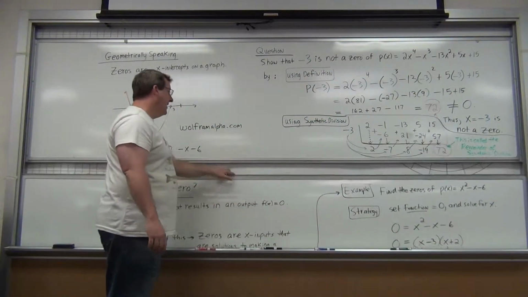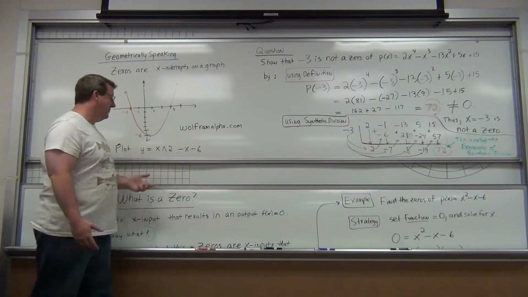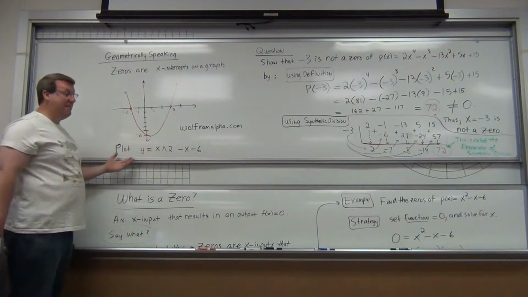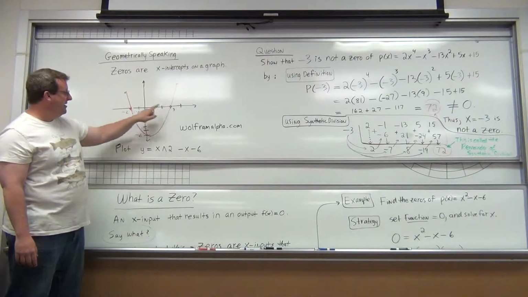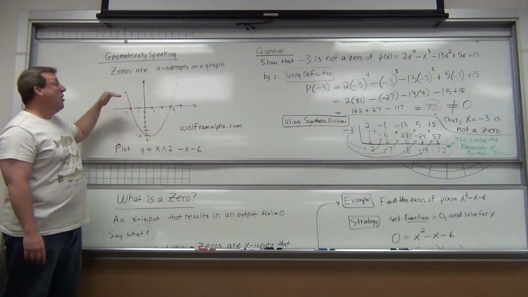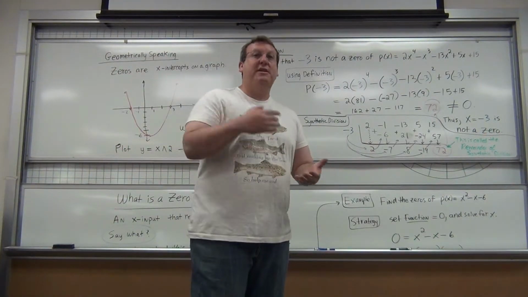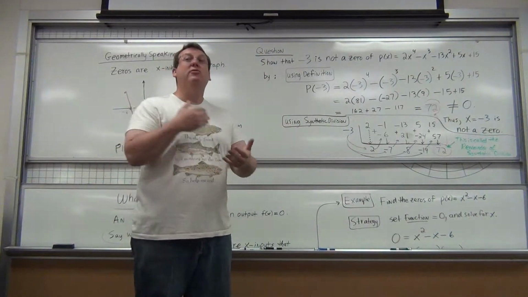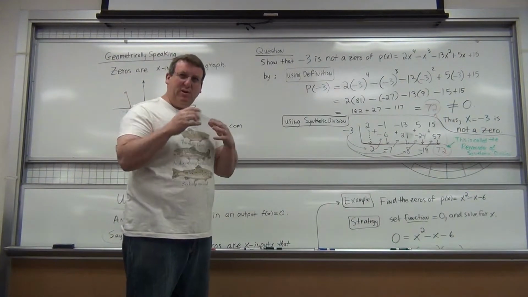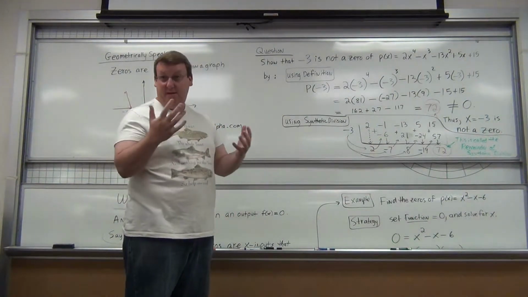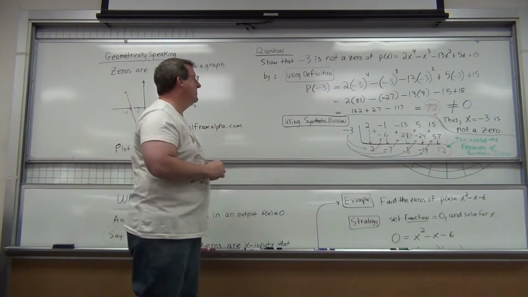Again, I keep trying to let you know there's a cool thing on the internet. You can graph things at wolframalpha.com. Here's the simple syntax code that you can type in, and you can get this pretty graph. But again, I want you to see, geometrically speaking, 3 and -2 are x-intercepts, also known as zeros. You will also hear them called roots of an equation or a function. You'll also hear them called solutions to an equation or a function. So I can see you get confused, but if you bear with me and recognize they use the same word to mean the same thing, hello, howdy, hi, don't get panicked, we can handle the heat.